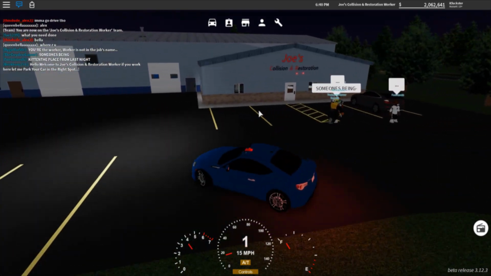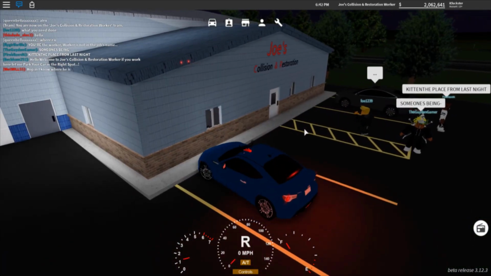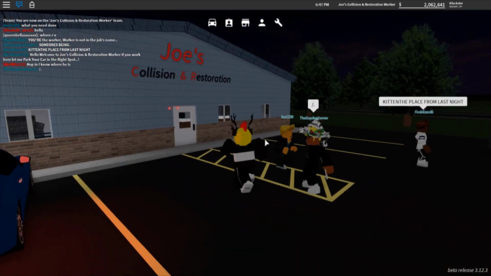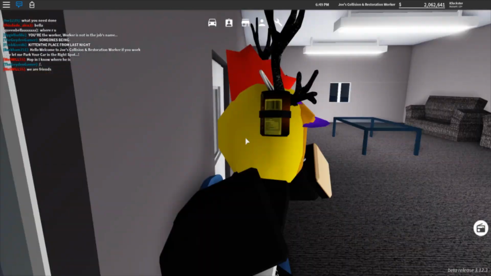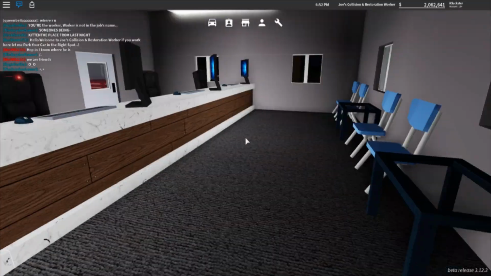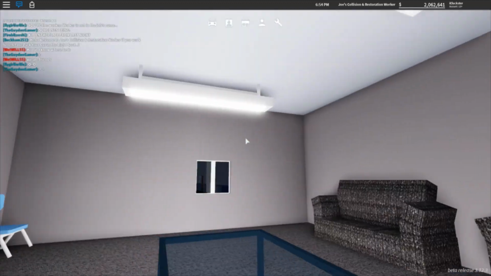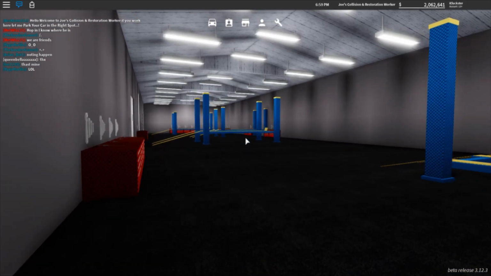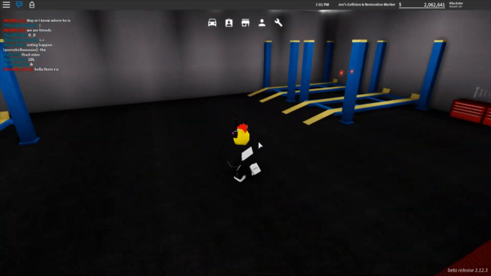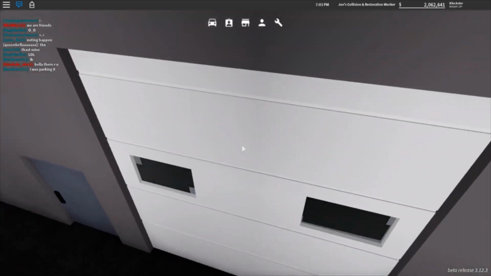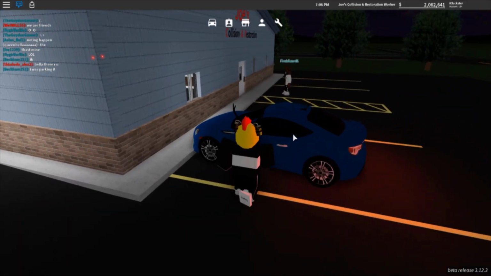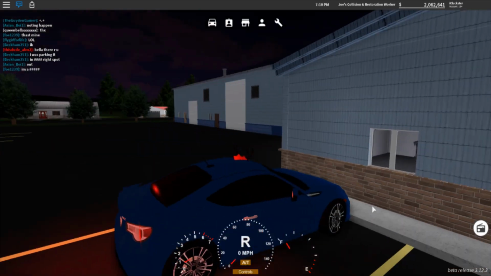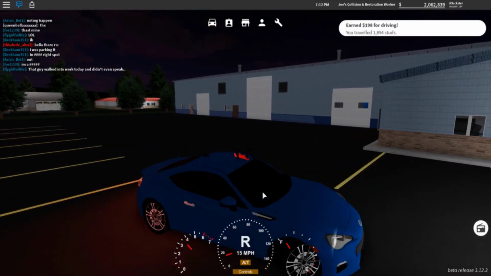So we've got some people here, actually. Probably doing a roleplay of some sort. Anyways, so here's the place. This is the reception and main area. Over here, you actually have where all vehicles come in and get repaired. So basically how it works, you'll go up to the reception. If you're in a roleplay server or some sort, they'll take your information, get the vehicle, and then they'll bring it in for whatever.